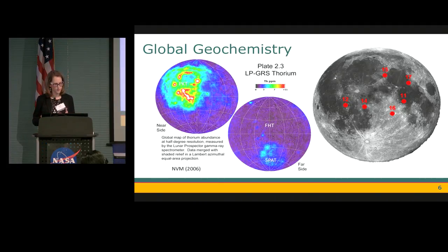Let's talk about what we know from remote sensing. This is a global map of thorium. We got our first peeks at global geochemistry from the Apollo 15 and 16 gamma ray spectrometers, which noted chemical anomalies in the Procellarum area and western Imbrium. Later missions such as Clementine and Lunar Prospector confirmed these findings. Looking at this global thorium map, we have distinct terrains: the Feldspathic Highlands terrain with very low thorium, the South Pole Aitken terrain with slight enrichment, and the Procellarum KREEP terrain with quite an enrichment in incompatible elements including thorium.